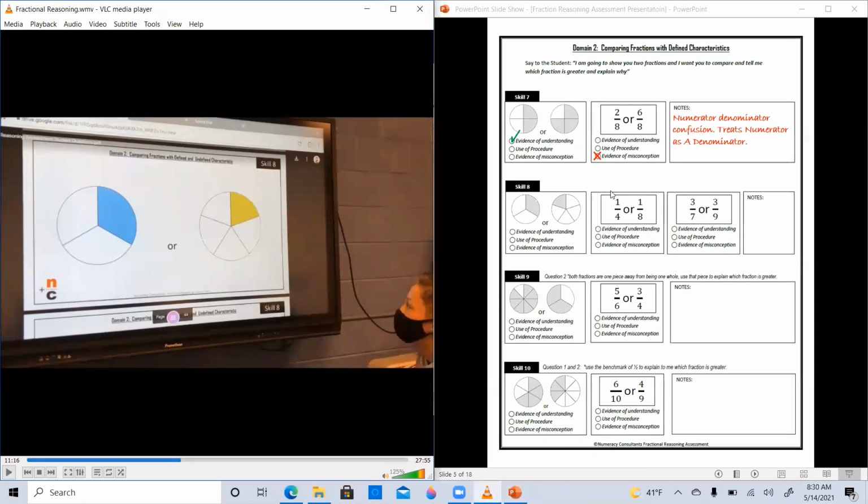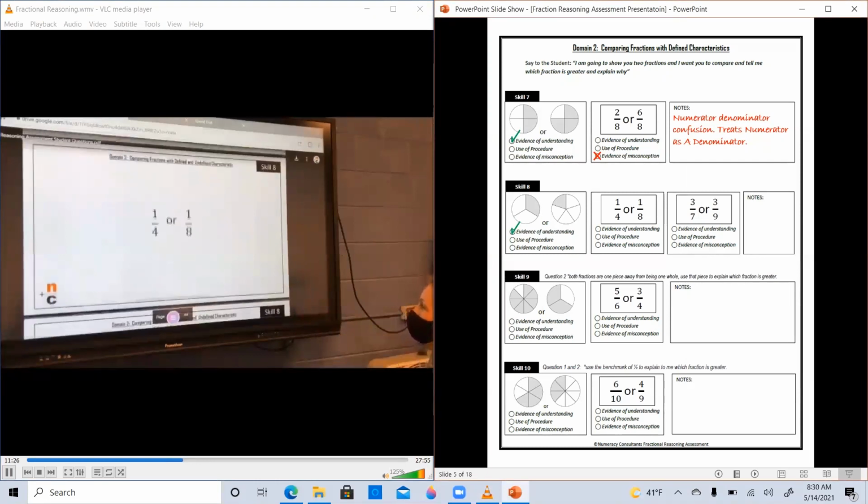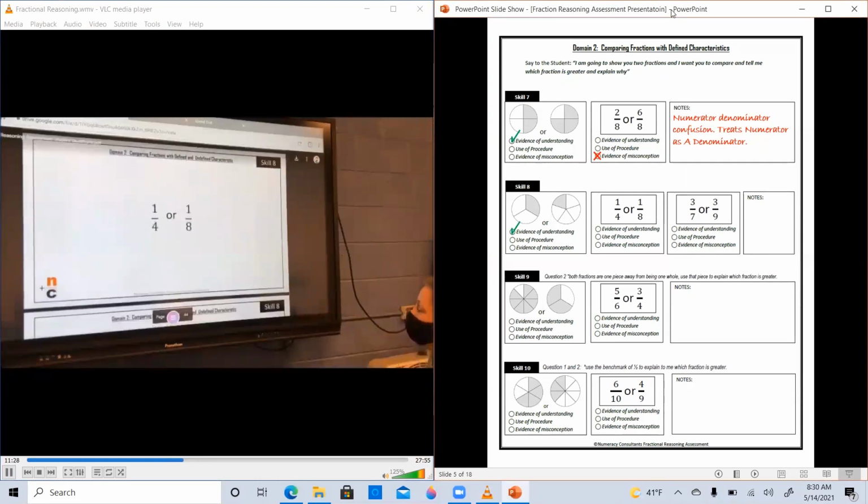Okay. So in your notes, you'd want to say, really dependent on the visual to get that one right. Okay, so you're telling me which one is greater than the other one then? Oh, this one, because it has larger pieces. 1/3 because the pieces are larger. Okay. Which is greater, 1/4 or 1/8?